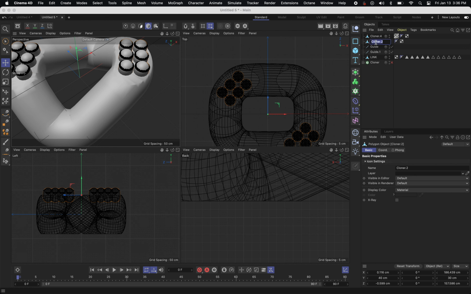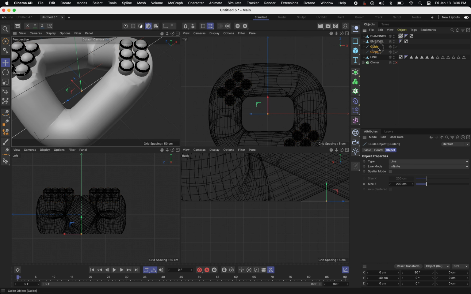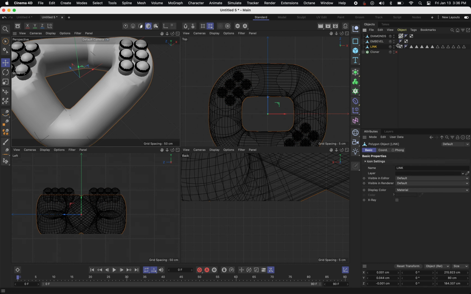Okay, so now I'm naming these. The capsules are now known as Embevel. And the diamonds, of course, are diamonds. Let's delete these guides. We no longer need them.